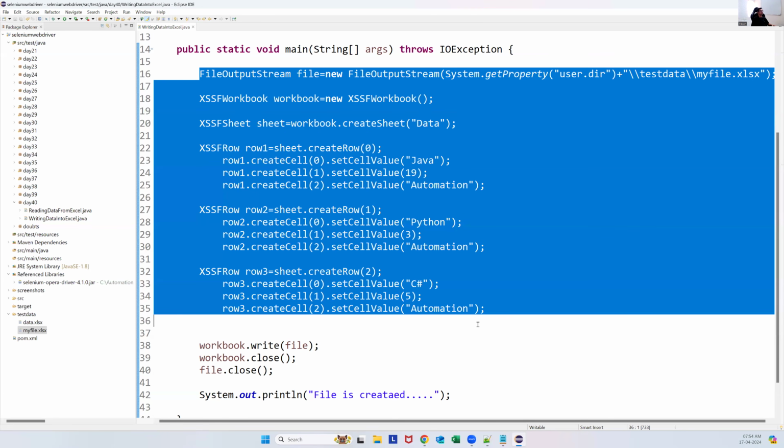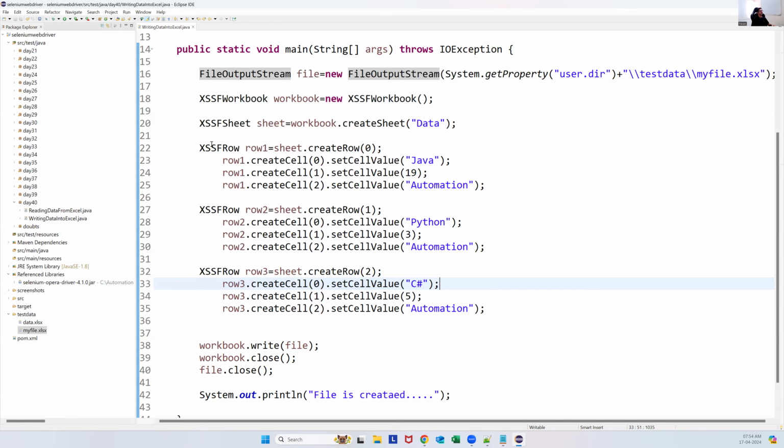What are all the methods we have to use? You need some practice. Initially you can't remember all these methods, but once you start practicing two to three times, you will be able to remember this. Reading and writing: only the methods are different. And it is very easy to remember all the methods.